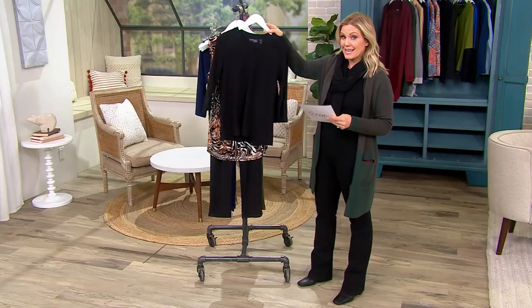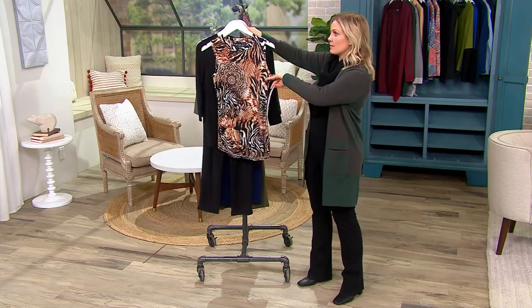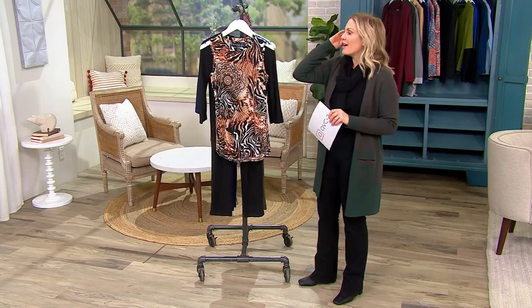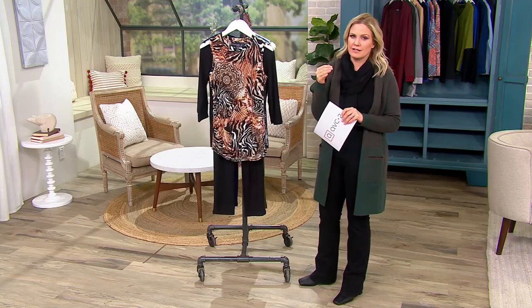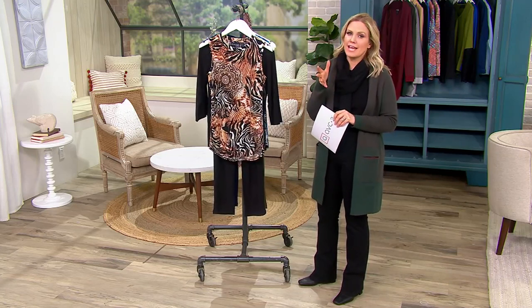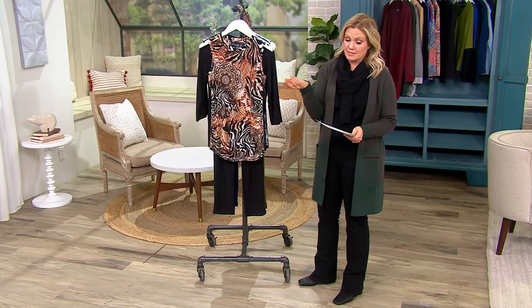This is the first day it's being presented at a clearance sale price, so clearance means we cannot get any more of these back in. It's a wardrobe warrior set, and I really don't see anything like that in any other line other than Attitudes by Renee. And even then, she doesn't do it very often — because three pieces for $63? That's amazing.